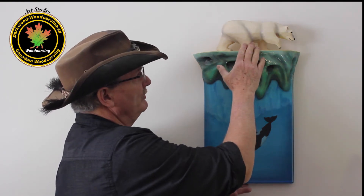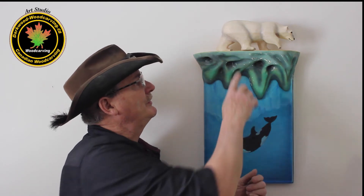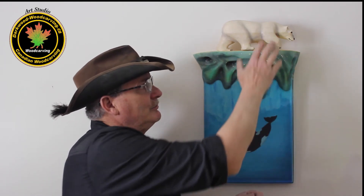The polar bear and the ice are done in white poplar — it's very white. The trick is that when I painted the ice, I used an airbrush on the top but needed to make sure it was pure white behind it in case the stain didn't soak all the way through. If you look, you can see white in there — that's not paint, that's the actual wood. That's what it achieved: it allowed me to avoid a thick coat of paint. The polar bear is the same way — once it was carved out, you can add some textures and colors, but most of it is unpainted. That's the natural color of the wood, and that's why it was chosen.